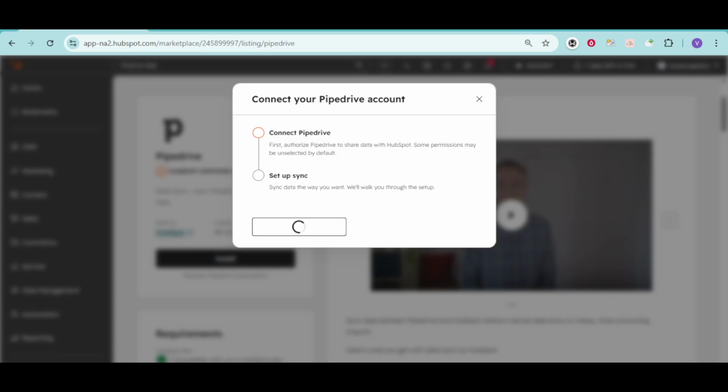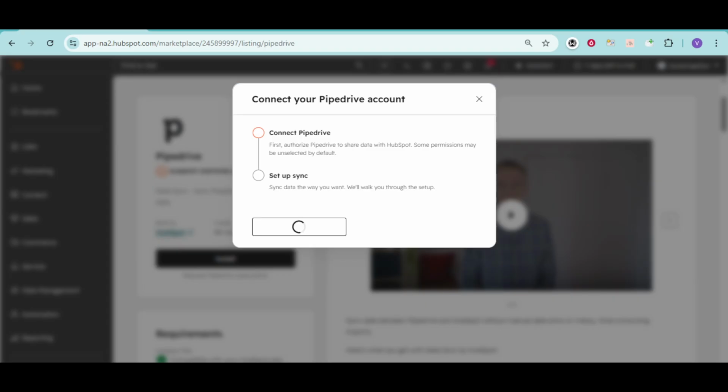This integration will allow you to manage your data more efficiently, saving you time and reducing the potential for errors that might occur if you were to manually transfer information between platforms. Remember, the HubSpot Marketplace is a powerful resource that can enhance the functionality of your HubSpot account. Don't hesitate to explore other applications that could further benefit your workflow. Each integration can provide unique features and capabilities, making it worth the time to discover what's available.